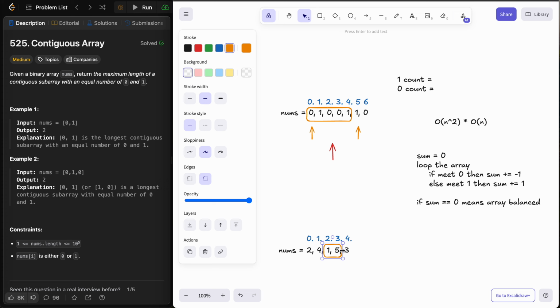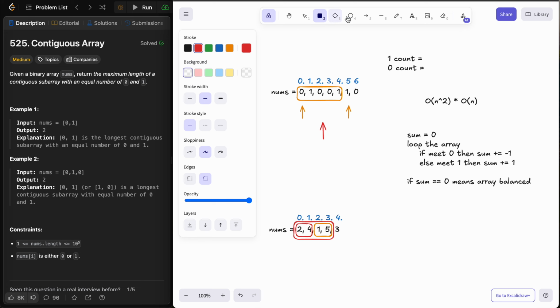What is the sum of this subarray? Probably we can get the prefix sum from 0 to 5, and then subtract the 0 to 1 subarray, right?